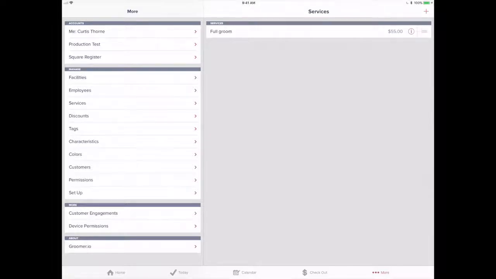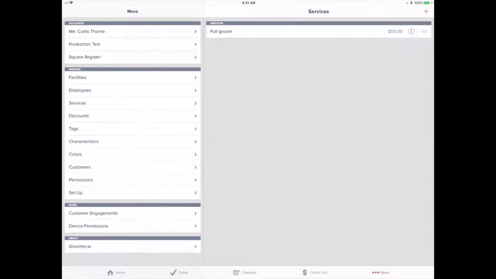Now, let's look at a more advanced setting for pricing and duration called Variations, which is an exciting feature that makes this software perfectly suited for the grooming industry. We all know a Maltese is not the same size and doesn't have the same coat as a Labradoodle, and their price and duration for a full groom also isn't the same. We thought of this dilemma and designed our software to be smart enough to help solve this issue.